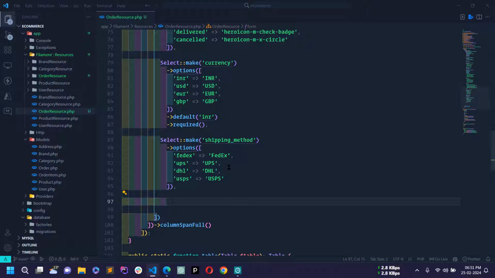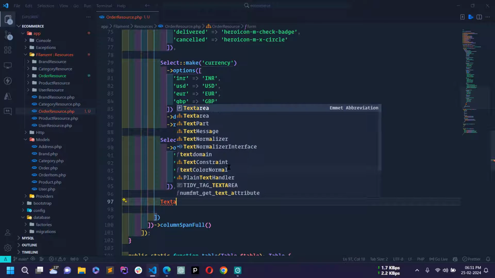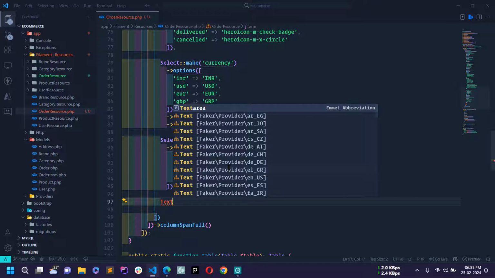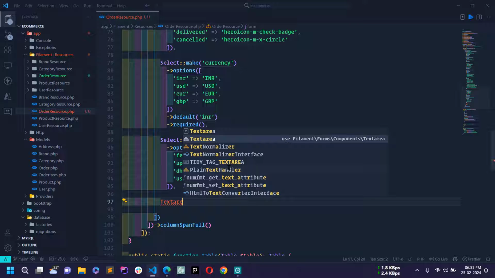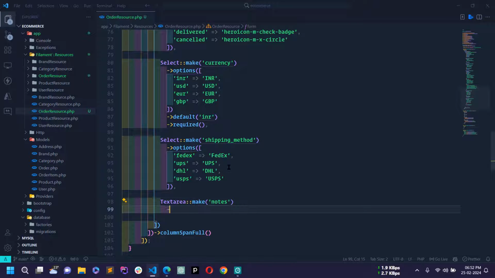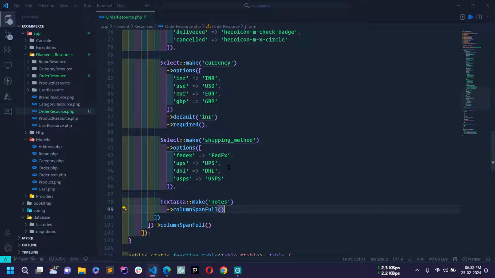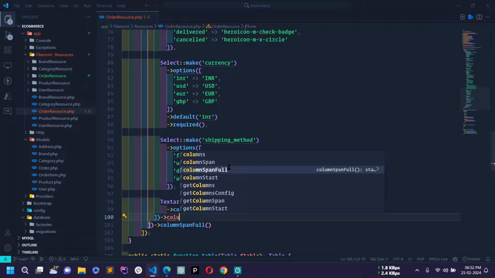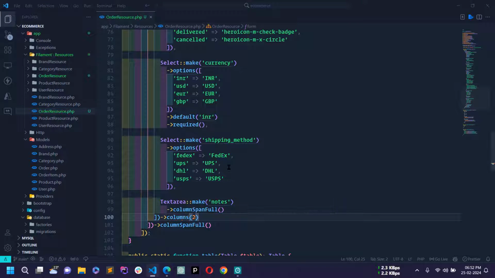Now the next field will be a text area, and import this class. Just use make and then notes, and I will use column span full, and in this section I will use columns, two columns.